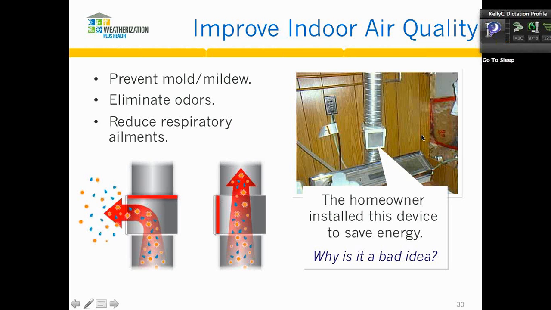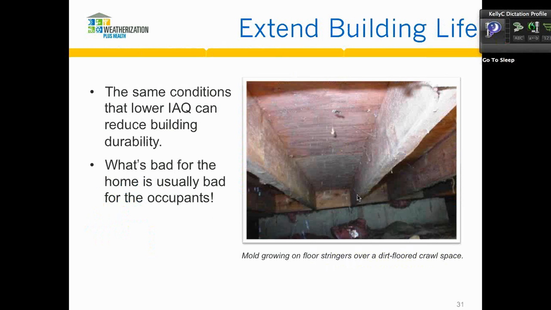For anyone who has dealt with respiratory illnesses or indoor air quality, that's a horrible, horrible idea. All those detergents, and it's just a lot of VOCs, and it's typically someplace kind of confined or in a basement where humidity might already be an issue, and now you're just adding a huge moisture load. So we go in, we see things like this, and we improve the indoor air quality.